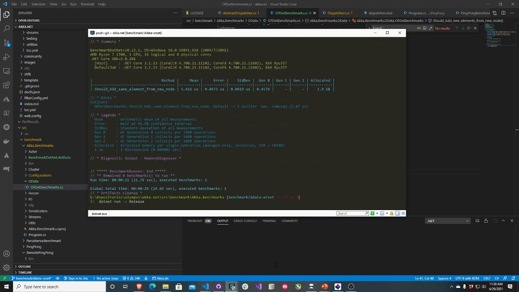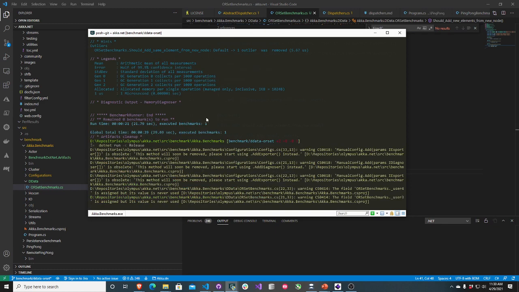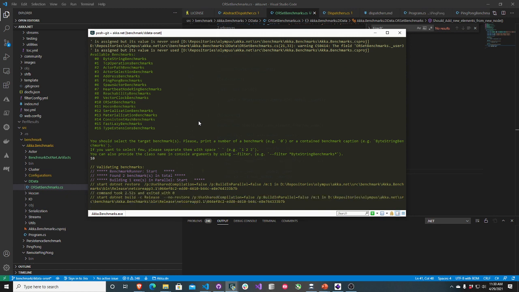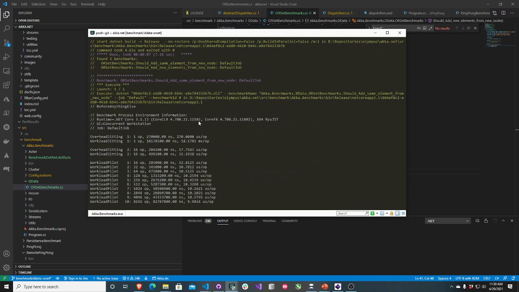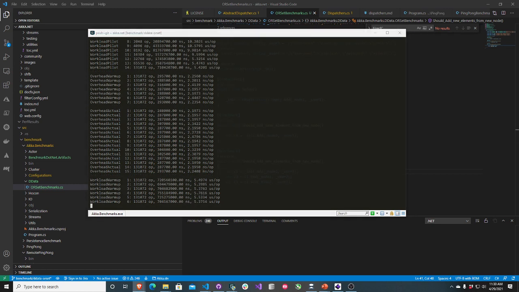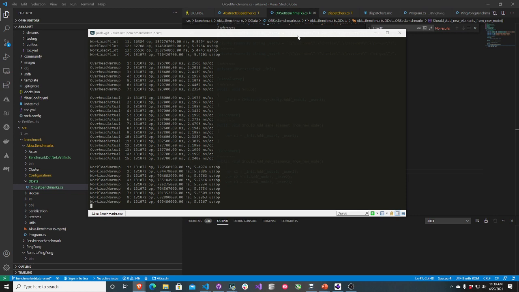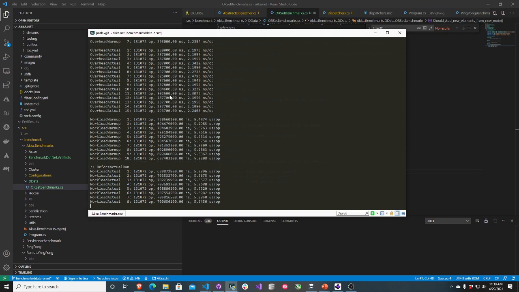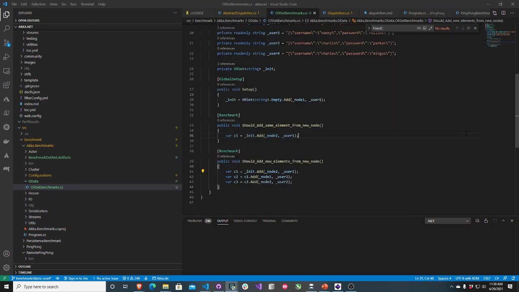There we go. All right, that looks good. Let's go ahead and run the benchmark one more time. So this should help me zero in on what types of performance problems we might actually have with some of our code behind the scenes here. That's going to go ahead and run in the background. This is mostly just jitting overhead. By the way, we're going to see one of these for literally every benchmark that we run. So we're going to rerun the results from this first benchmark again, but then we're also going to run the second benchmark, and they'll both show up in their own separate little markdown reports once this is all done.